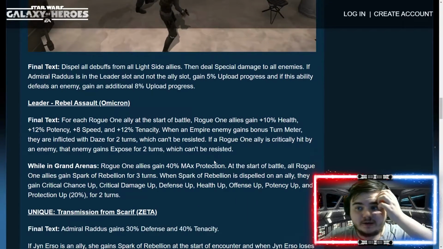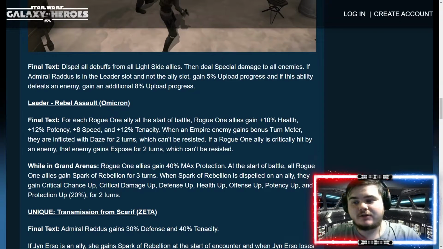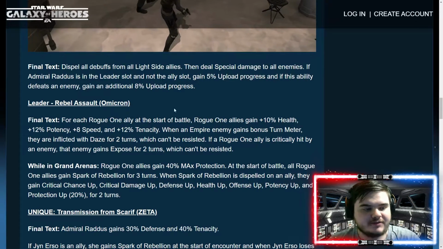And here's the Omicron, and guys, I'm telling you now, this Omicron is looking very nice. So for each Rogue One ally, at the start of the battle, Rogue One allies gain 10% health, 12% potency, and 8 speed, plus 12 tenacity. Wow, okay, that's a lot to take in. So if you're going in 5s, you're essentially gaining 16, 32, 40 speed. And remember, Jyn is already base 180 speed. She's one of the faster characters in the game. Wow, so you have the speed. I'm interested to see what this guy's speed is, but there's so much potential here.